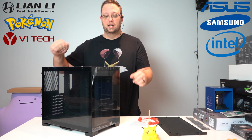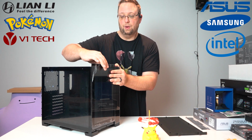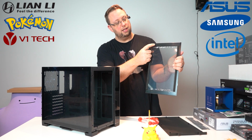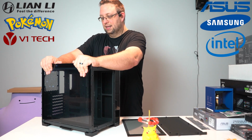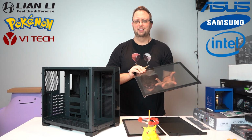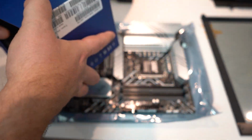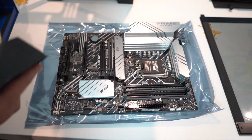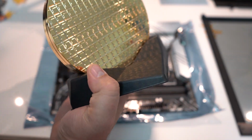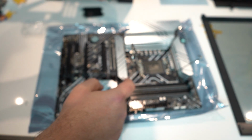Very awesome. And then the panels, the glass panels themselves actually have little nubbies on them that fit into the slots on both the front and side. Just like that. I don't think they could have made that any more awkward. This guy has 2 little notches down here. And there's 2 notches right here.